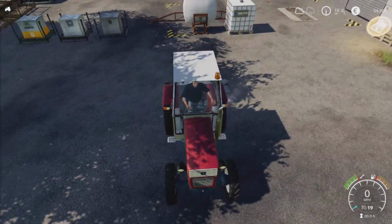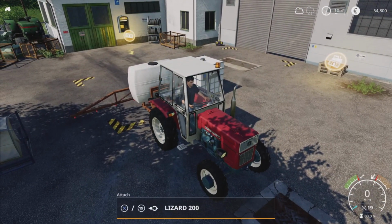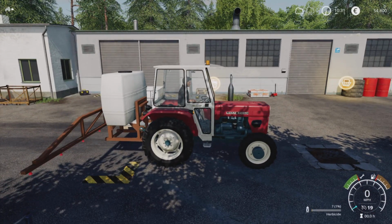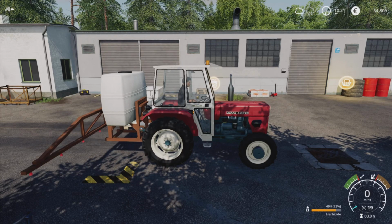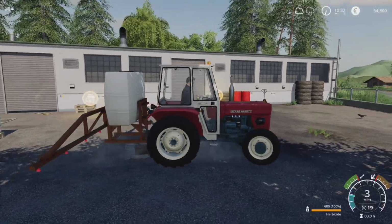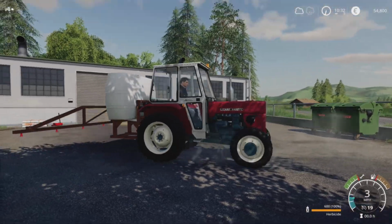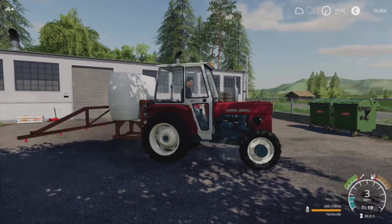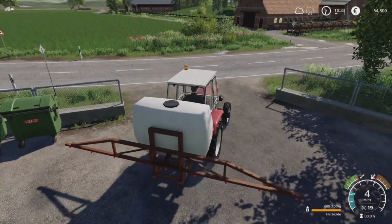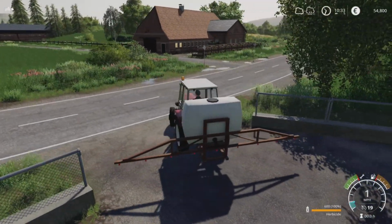Right, that's enough of that. We have work to do. So let's hook up to our new sprayer. Let's see how it copes with the weight. It should do if the Fendt can handle certain things. So we've already got 600. I think that was just going over the drain. I thought it was tipping up then, but there's a drain just there. I think we've just gone over. Yeah, I think that's absolutely fine. So we'll put our beacon on because we're just going out onto the main road.